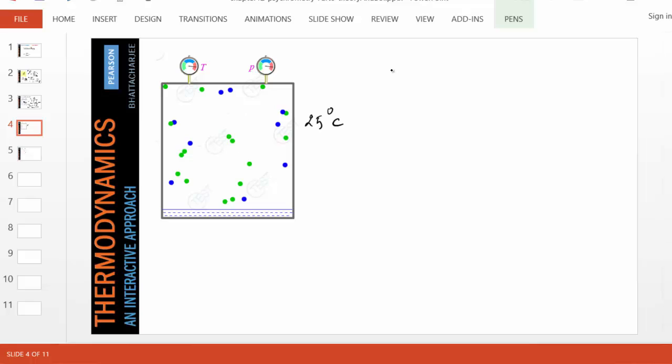Again, if the total pressure is P, then using Dalton's partial pressure, we can write total pressure is made up of dry air pressure and vapor pressure. So A meaning dry air. Remember, pure air is called dry air in psychrometry, and the pressure of water vapor. The question is, what is PV max?